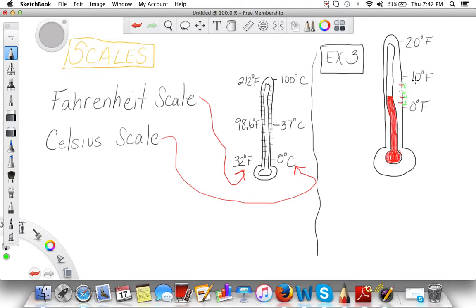You have to kind of use your judgment from your eyes to do it the right way, because it can be tedious at times. It shouldn't be that difficult, but it's just like counting the notches on a ruler. So if you notice here, this mercury is about even with 4 degrees. So this would be 4 degrees, and that would be Fahrenheit. So that's scales.